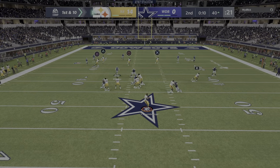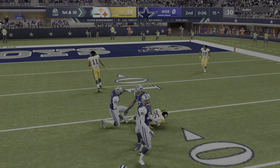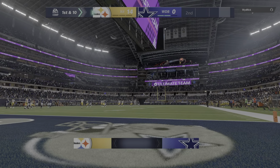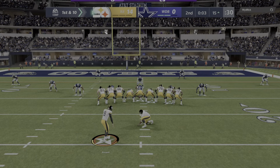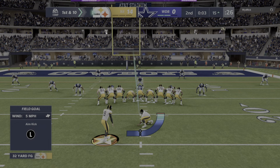They'll throw on first down with Roethlisberger. He's got his man on the crossing route. And they're going to be set up down around the 15-yard line. Now whistles and a timeout with 3 seconds left in the first half. So 3 seconds here remain in the half. On is the field goal unit to see about getting 3 points.